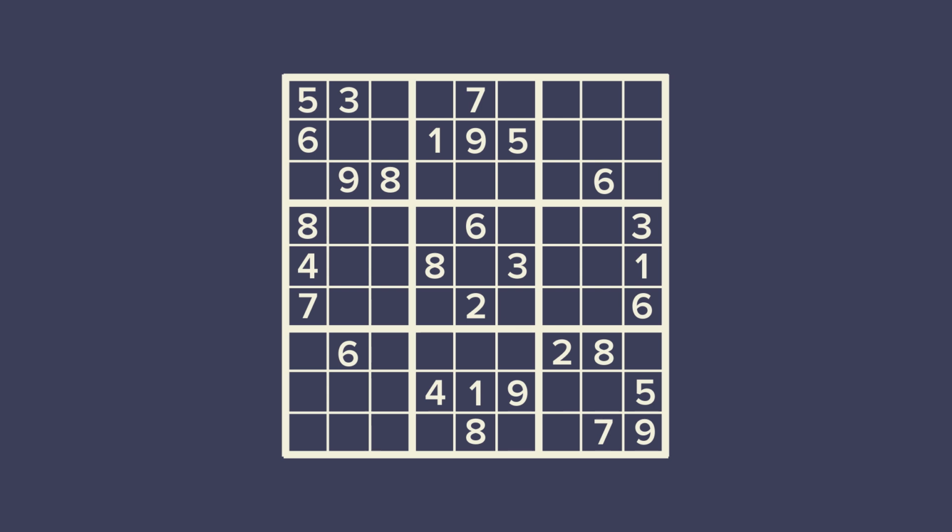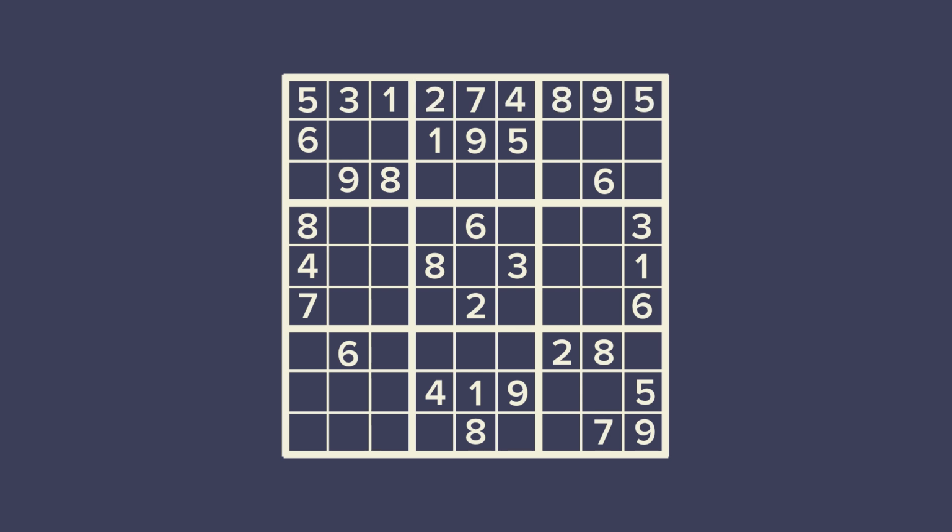We start by looking at the grid and finding the first empty spot. We then try placing the number 1 in that spot and check if it fits with the numbers already around it. If it does, we move on to the next empty spot. If it doesn't fit, we try the number 2, then 3, and so on until we find a number that works. Once we find a number that fits, we continue to the next empty spot and repeat the process.